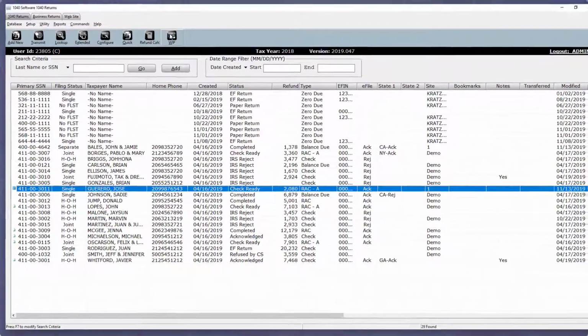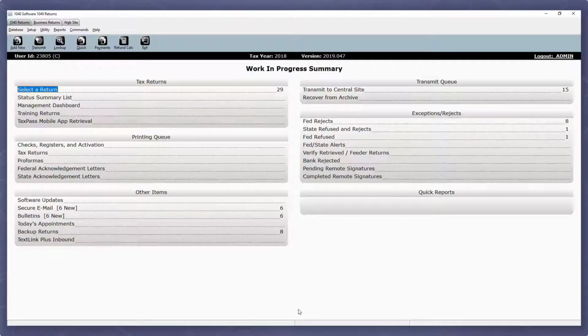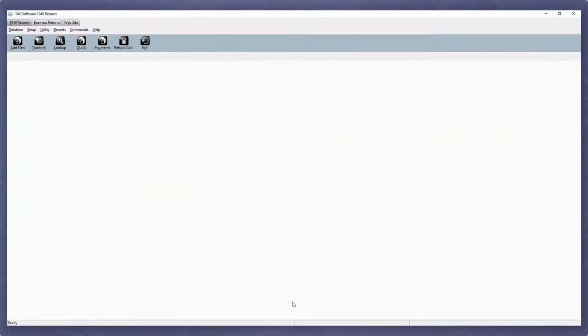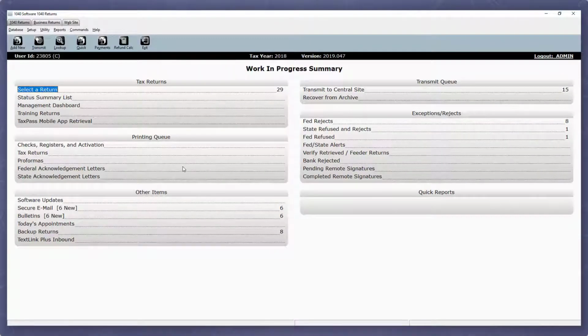Great place to start. Please remember the importance of your training returns. Regardless of how much education you get, how much training you get before a season, the best thing you can do is make sure that you practice a couple of times. You know the importance of being ready come the beginning of tax season. The best way to do that is to do some practice returns yourself. And when you're doing those types of things, make sure that you're doing it in your training returns, so that you don't have the results go towards your actuals for the year itself.